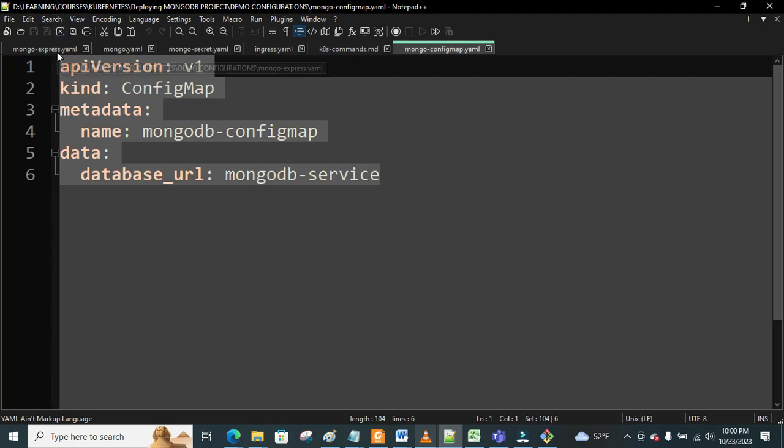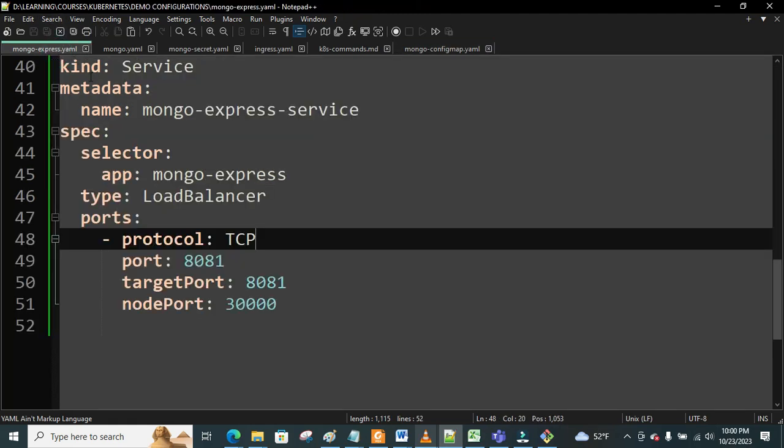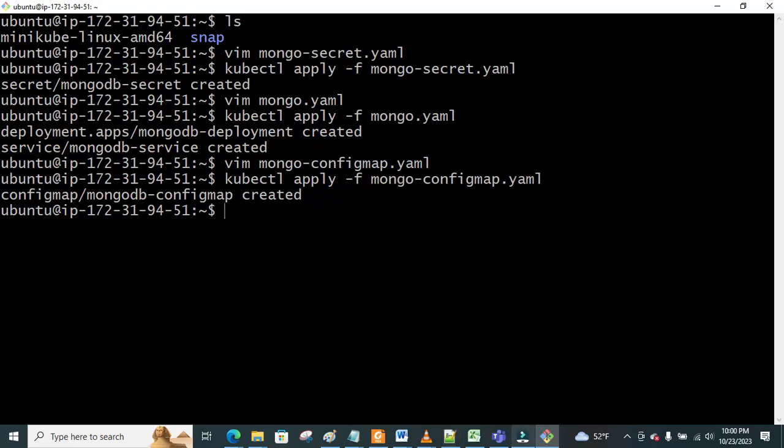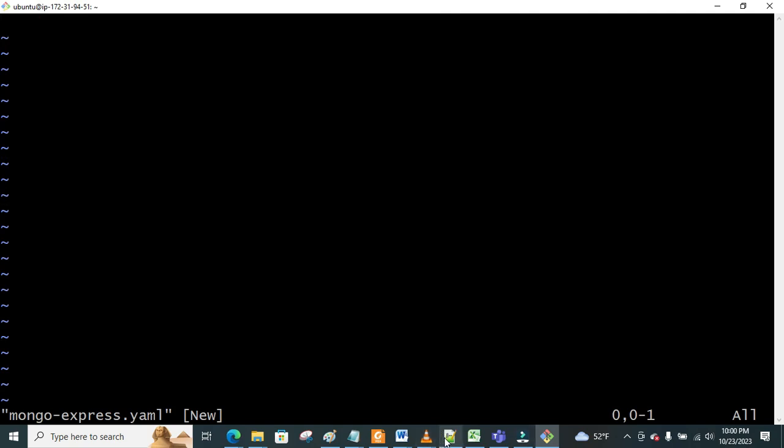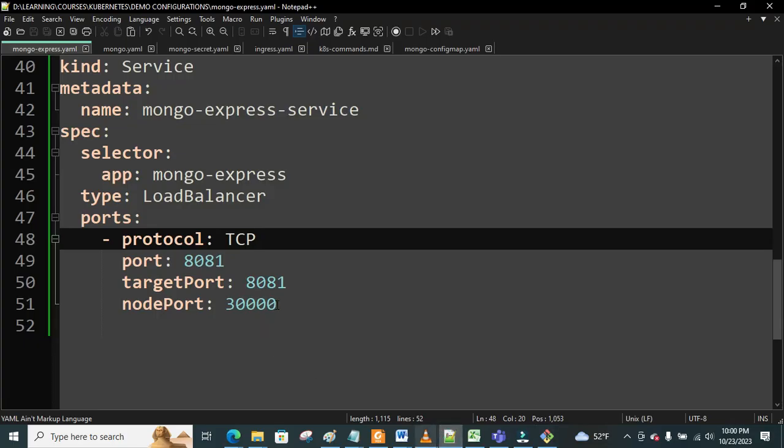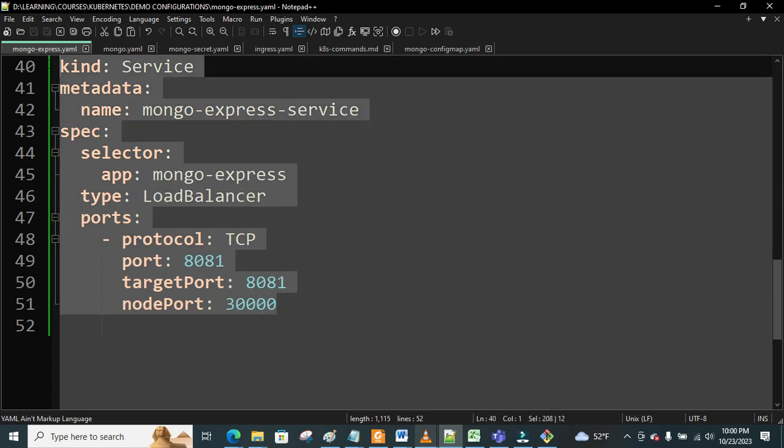This is it. Mongo-Express with its service, so the name is mongoexpress.yaml. We copy everything here.